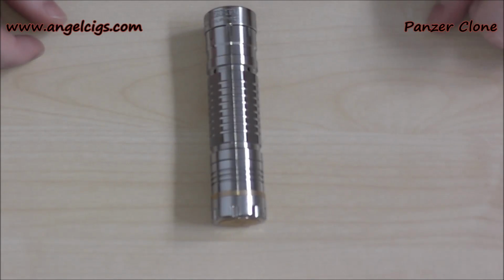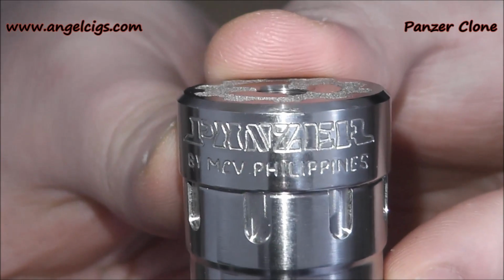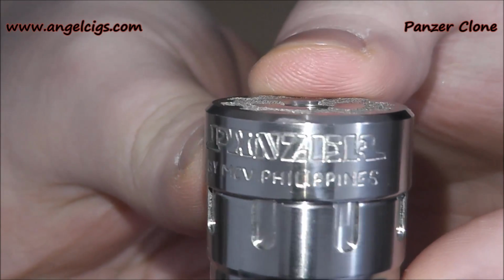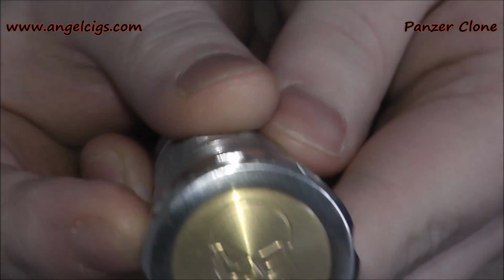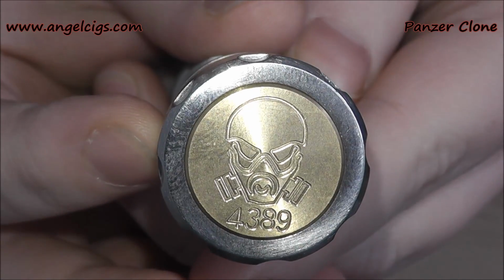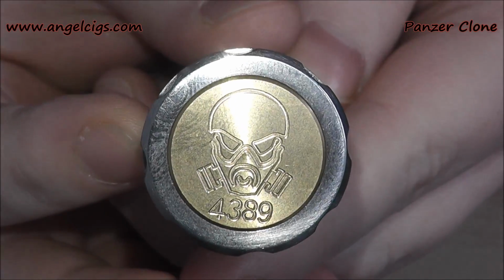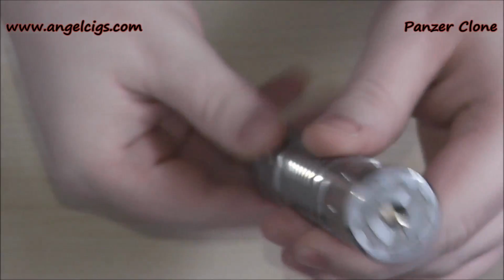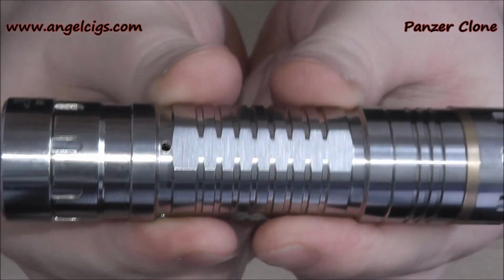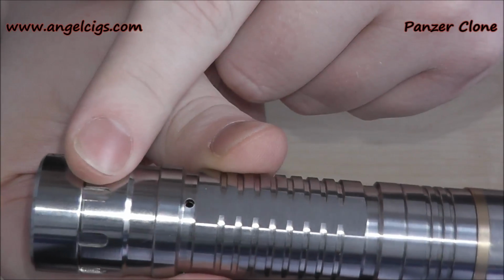Right guys, this is the up close of the Panzer. Give you a little close up at the top bit there. You've got Panzer Philippines at the top, and you've got the little logo at the bottom right there. Sorry about the glare. Obviously serial code on the switch as well, 4389. Reading that backwards, but hopefully that's right. It's not telescopic, but you can take all tube sizes because this does disassemble.